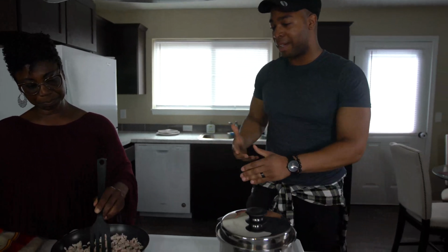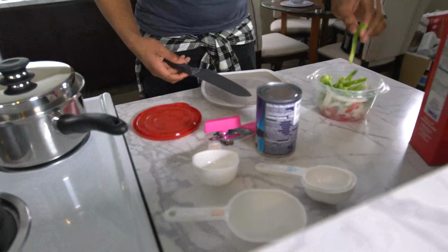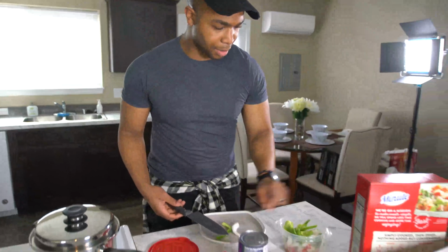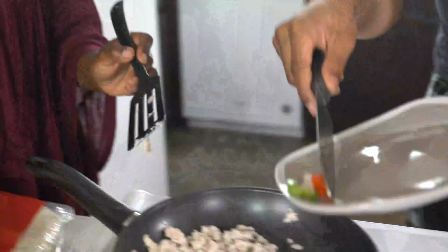Now that that's cooked a little bit, what we're gonna do is actually take some peppers here. We have some green peppers, some onions, some red peppers. Okay, wash your hands. All right. Today we're gonna be using what I call 3 staple seasonings: garlic seasoning, black pepper, and salt. Now, you can use salt or you can use seasoning salt. I like seasoning salt a lot better because it's seasoned.